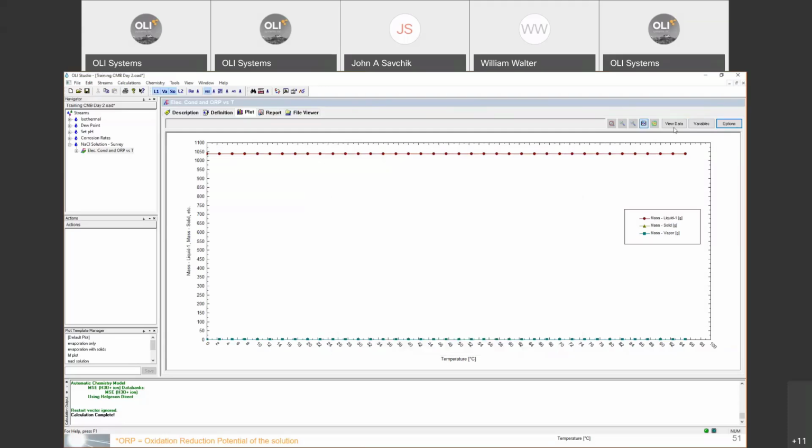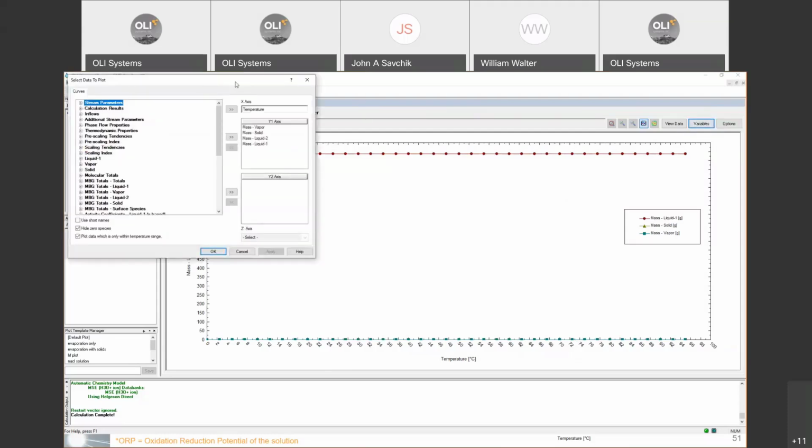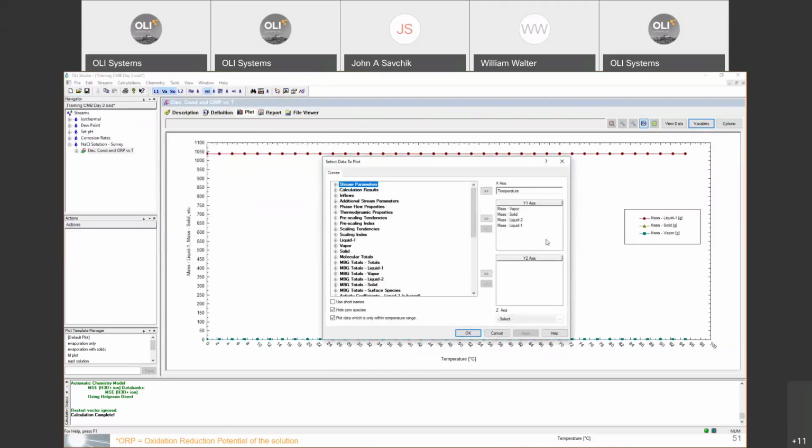But at the moment, I'm interested in the middle button here, which is the variables. This is the most relevant button at the moment. I want to be able to plot the electrical conductivity. So I don't want this in the Y1 axis. I don't want any of these phase flows. So I'm going to simply double click on them to delete them. Or you would have just simply used this left button here, okay?